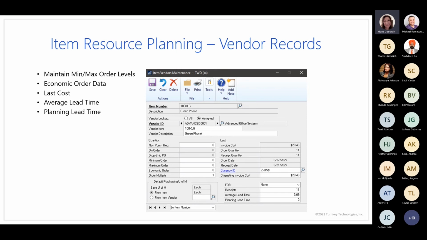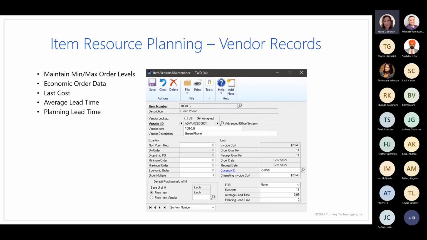You can go in here and put in what are the minimum quantities, the maximums that you purchase from a specific vendor, and then the economic order point. So if you've got a vendor who's giving you a price benefit for ordering economic amounts, then you can do that. And then you can also order the multiples if you order by 10s, 20s, 50s, that type of thing. And that really helps to facilitate when the purchase order generator comes up and it's saying, okay, you've got 400 and you need 1,000, but there's an economic order point of this many, right? So you start to pull all that information together to make your best estimation of what you should be purchasing. This information is per item per vendor.